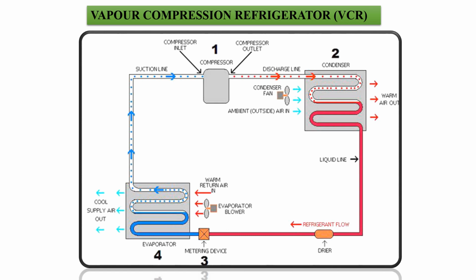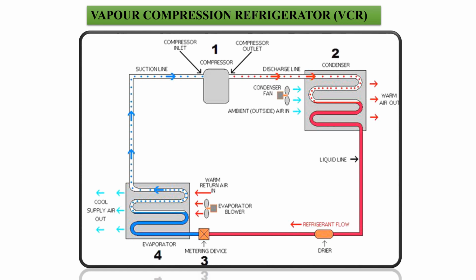There it changes phase from vapor to liquid. While changing phase, the pressure remains constant but there is a variation in temperature, though the temperature does not reduce completely in the condenser, only a little. In the condenser a fan is used, so that ambient atmospheric air flows over the condenser, so a little temperature is reduced and the pressure remains constant.